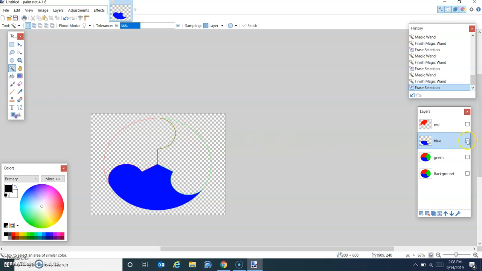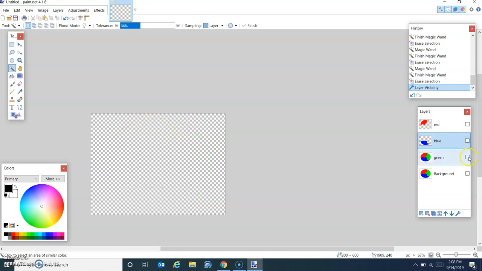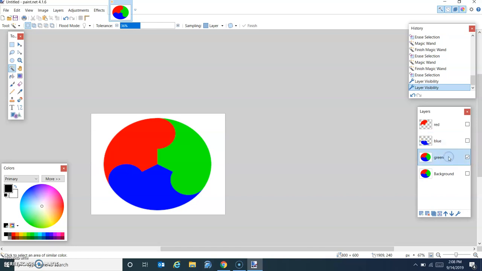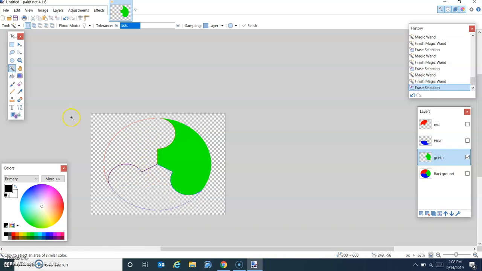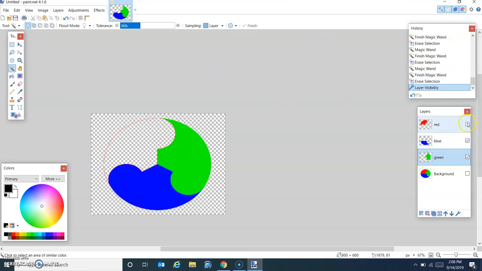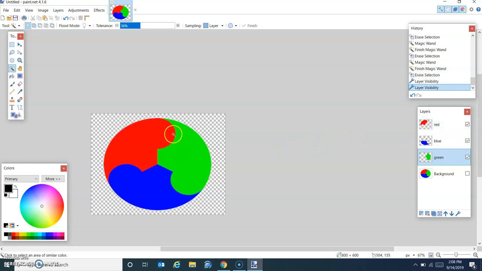And then when you finish that, uncheck that box, check the box for the green, click on the green layer so you work on the green layer, and do the same thing. Click the white, delete, click the red, delete, and click the blue, delete, and then grab the eraser and erase those lines. Once you have all 3 layers separated and you're finished, to check your work to see how well you did, you can come back in and put the check mark back on the blue and the red. And if you did it right, you should have your image reappear without any holes in it.